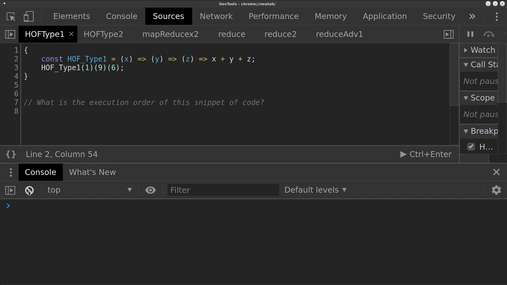Just be aware you might see that pattern in some code bases. And the giveaway, I guess, is these 3 invocations chained together. You know they're going to be 3 functions. And then you can interpret that: oh, okay, that's 1 function, 2 function, 3 function that returns the result of the 3 inputs.